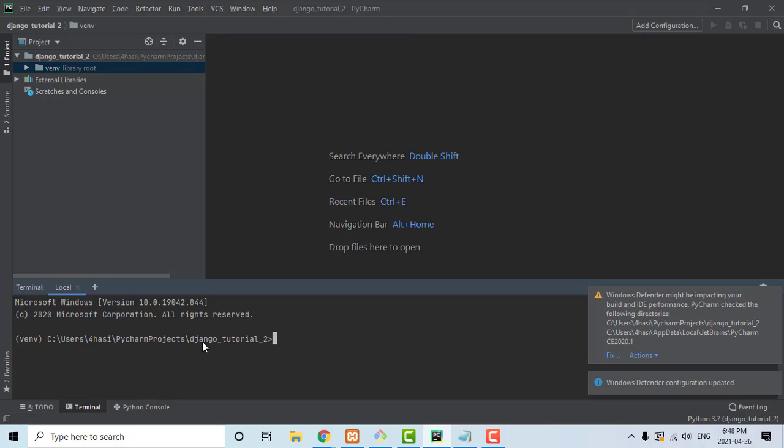This is the path to Django tutorial 2. Firstly I am going to install Django to my project. To do that I run pip install django.